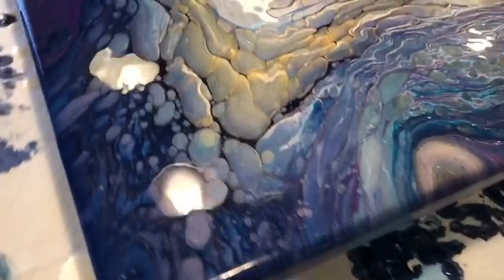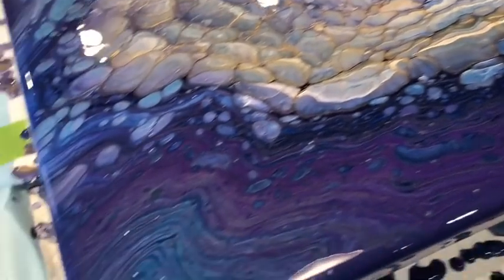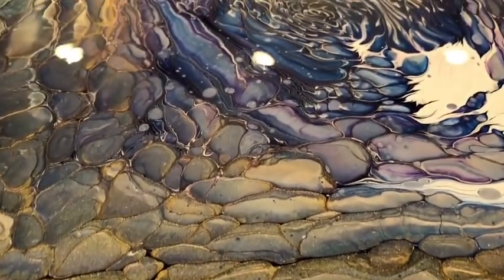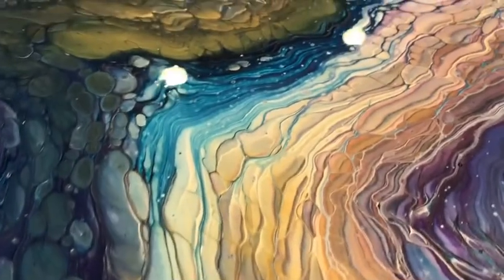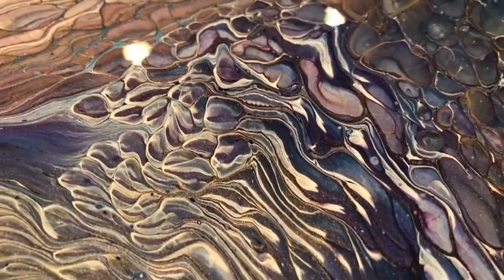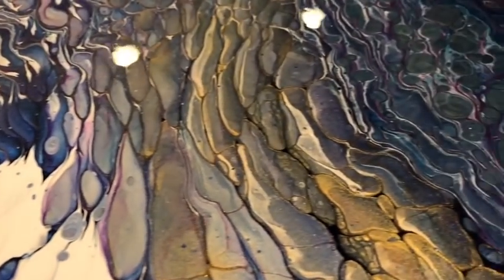The bigger you go, the more difficult it is. So this was a good test to potentially going larger. But it's just awesome. And all these lightened up areas in here. I love this. Just look at that. So beautiful. This one makes me happy.